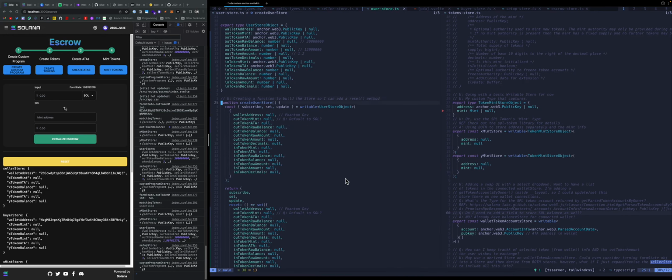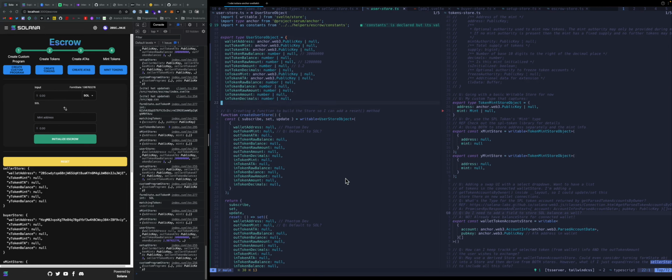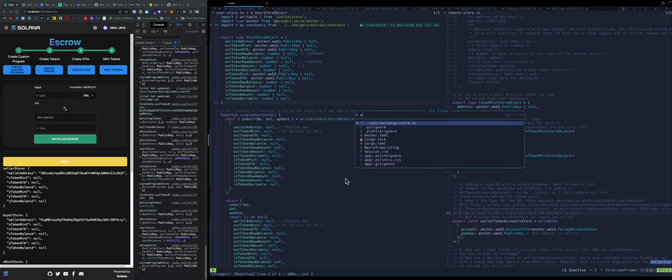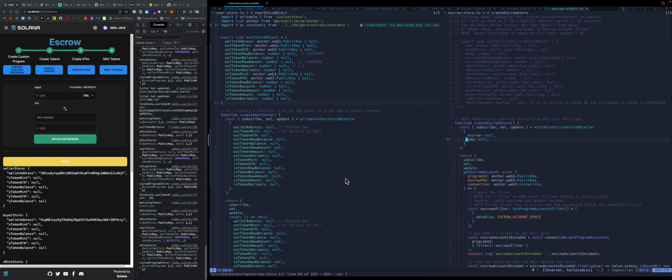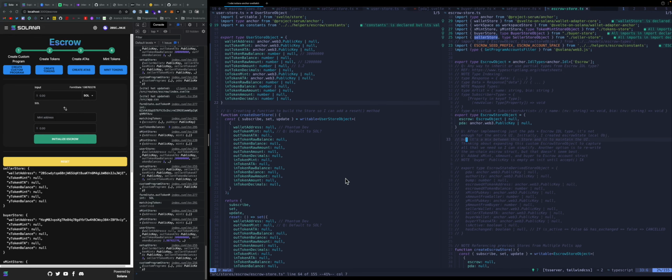now what we have is the user store. What is my escrow? It's been a while since I've looked at this escrow store object. So it's matching the on-chain structure.